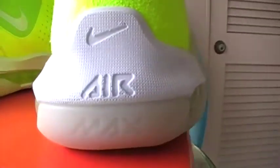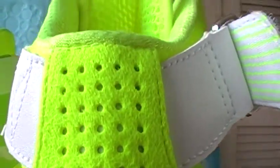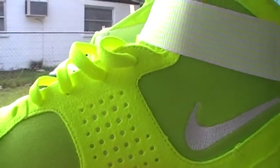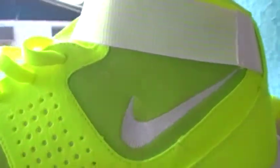And we get to the back part. Air Max, with the swoosh. Then we got those little holes again, but I don't think that right there is 3M. It's part of the strap here. Get to the other midsole here, and as well, a visible air unit on the inside of the shoe midsole. Very nice shoe all around.